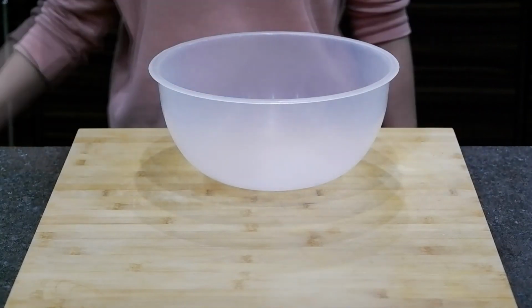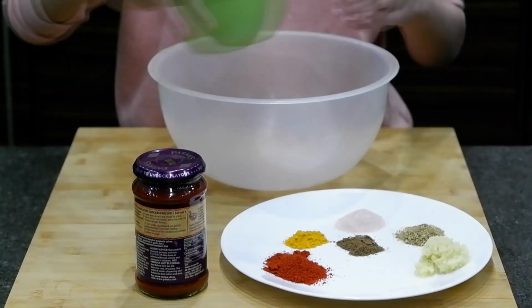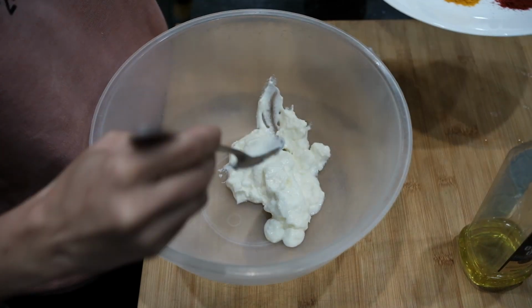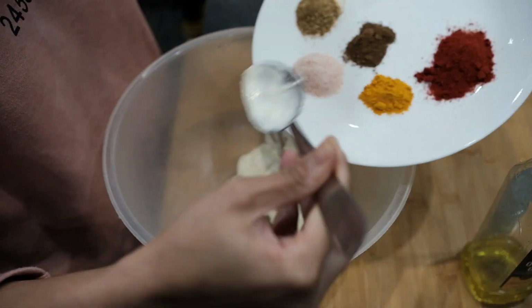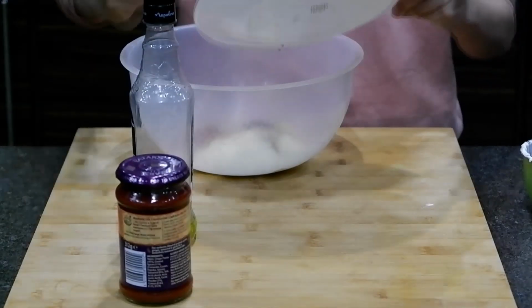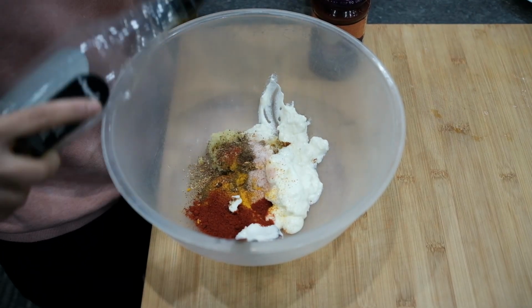Today we are making a chicken curry dish, Mughlai chicken. For the marinade, to a bowl add some yogurt, salt, dry coriander and cumin powder, ginger and garlic paste, turmeric, garam masala, chilli powder. To this add some olive oil and some tandoori paste.